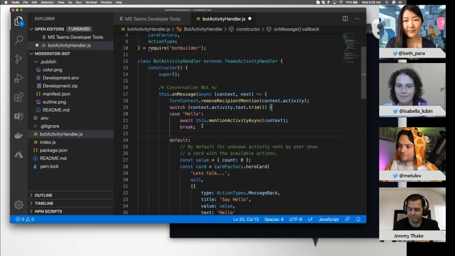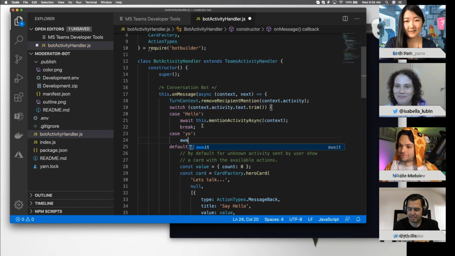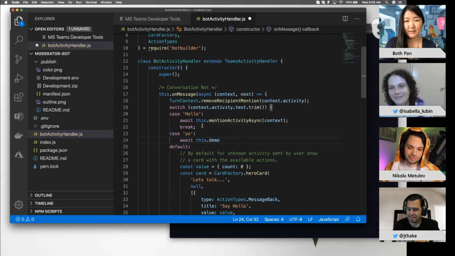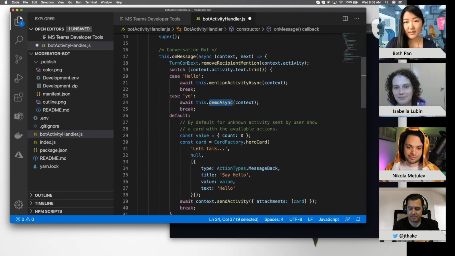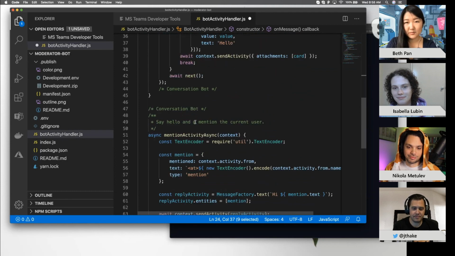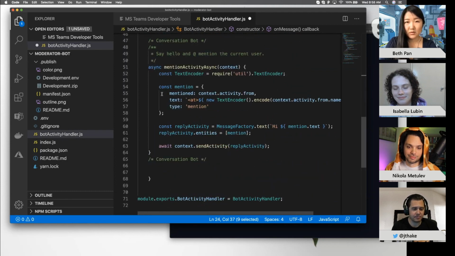So I'm just going to say, yo. And then to respond to this, I'm going to create a demo async function. I'm passing the context right here. Break. And down below, you can see when hello was sent in, it's going to reply to you with hi and your name.